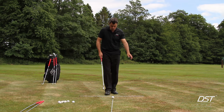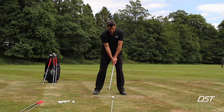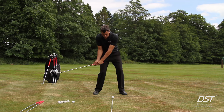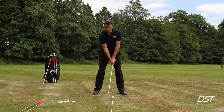standard golfers do. But if I set up to this golf ball here, and I'm a beginner or a club golfer and just want to get the ball airborne, the first thing you'll see is that they want to get the club head underneath the golf ball. And that's easy when it's on a tee peg, but when it's lying on the ground, it's much more difficult because they've got to pick it clean.